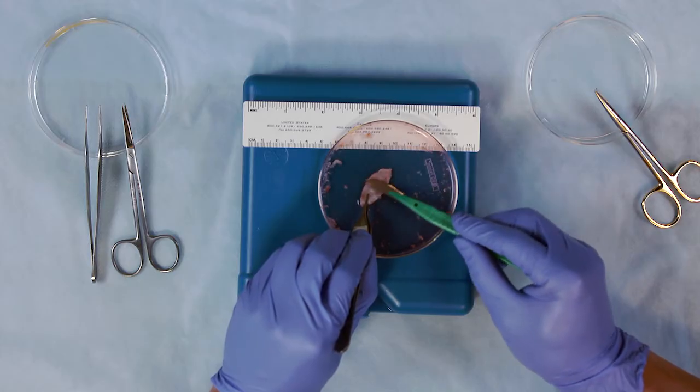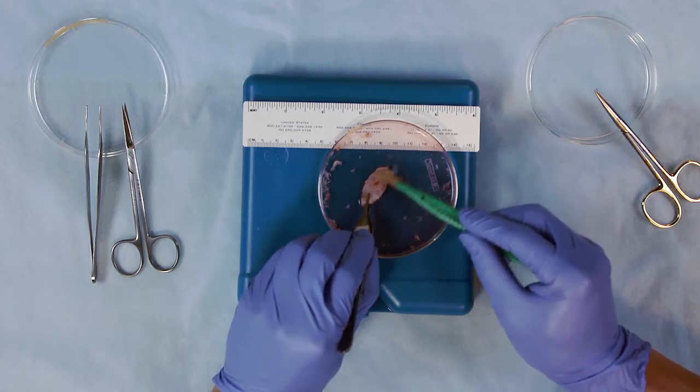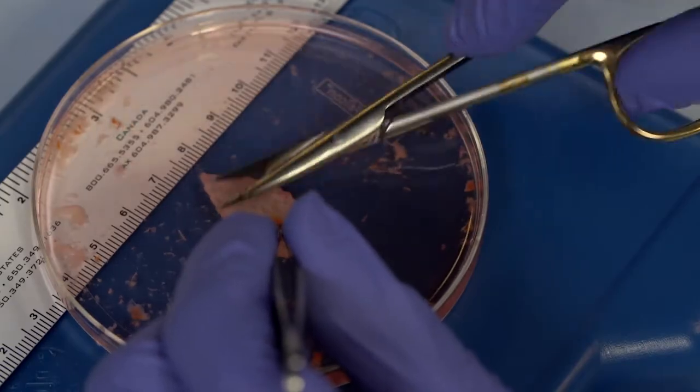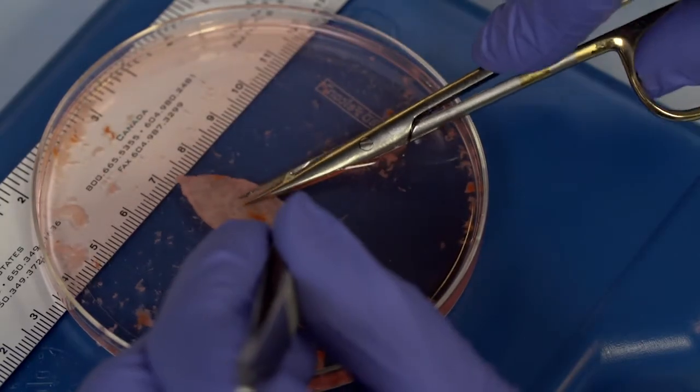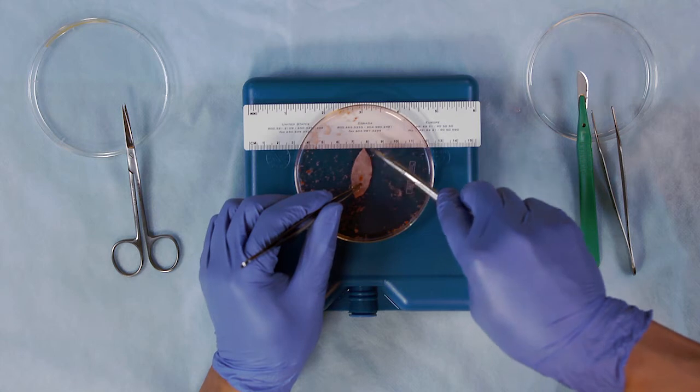From personal experience, a curved scissor usually is enough to trim ovaries from patients who are teenagers or younger down to one millimeter, while a number 10 scalpel is used mostly to thin the cortex for patients who are older.